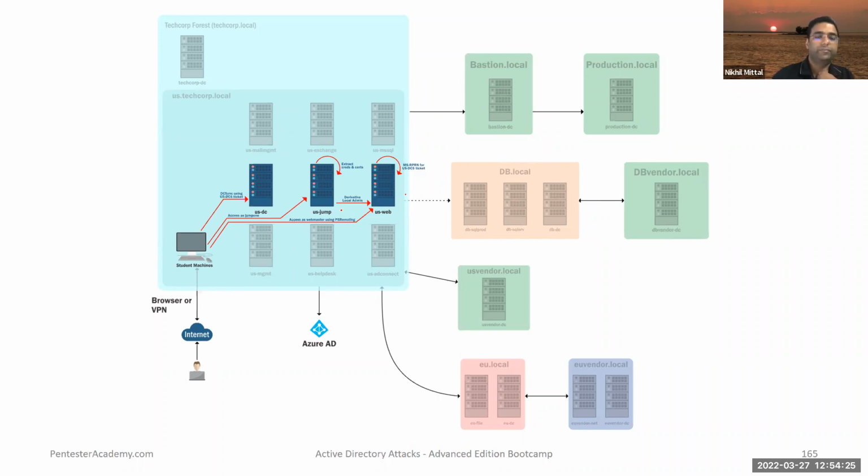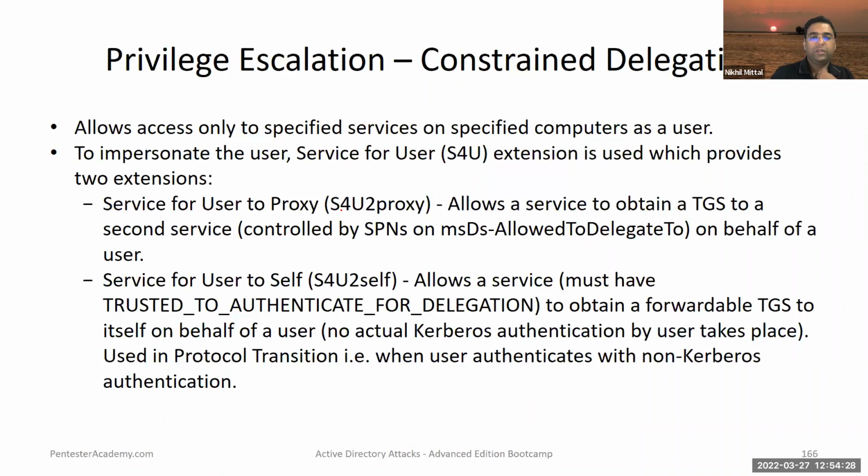All right. Now this was obviously bad. So what Microsoft introduced was constraint delegation. So in case of unconstrained delegation, if the first hop is compromised, you can access any resource in the entire domain as the incoming user, or in fact, as the domain controller, or that results in domain admin.